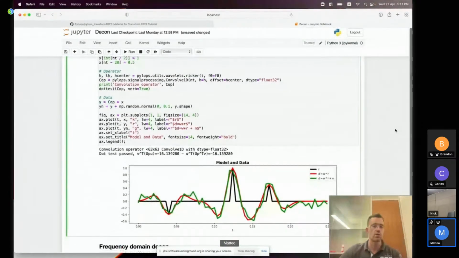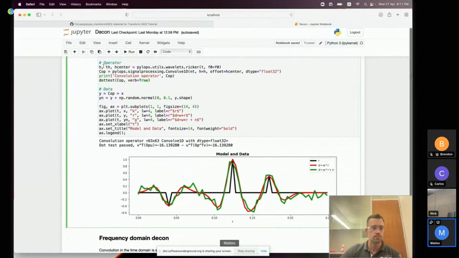And then what we can do is we can get H, which is our Ricker wavelet, the center of the Ricker wavelet, and the axis of the wavelet from the PyLops toolbox. So we simply use pylops.utils.wavelets.ricker, we put in our time axis and our peak frequency, and that gives us all that we need. And then we will pass it on to this function called convolve1d.